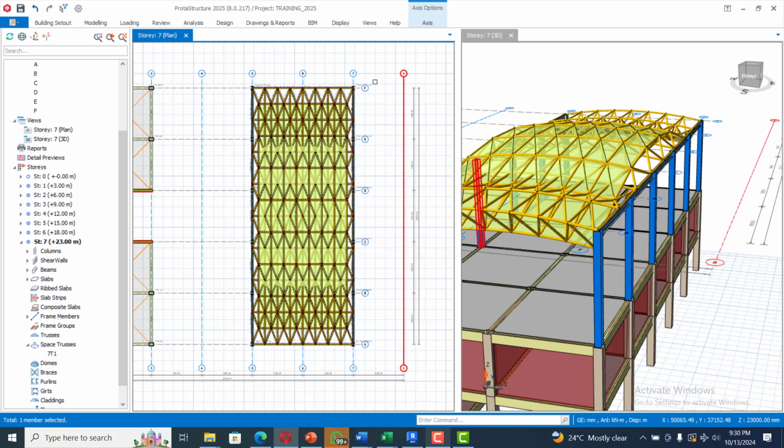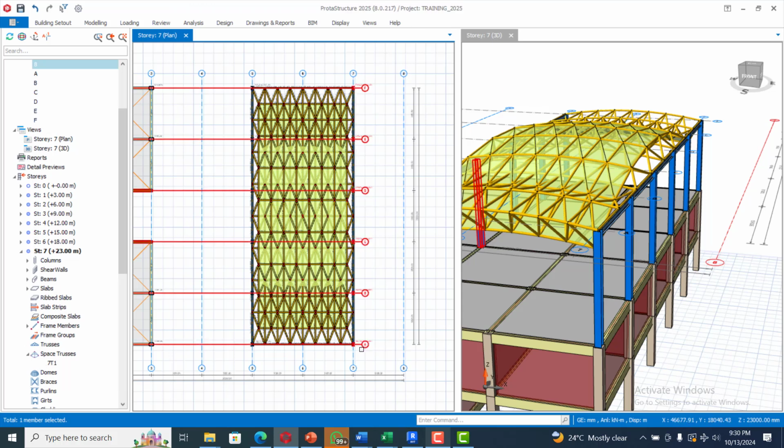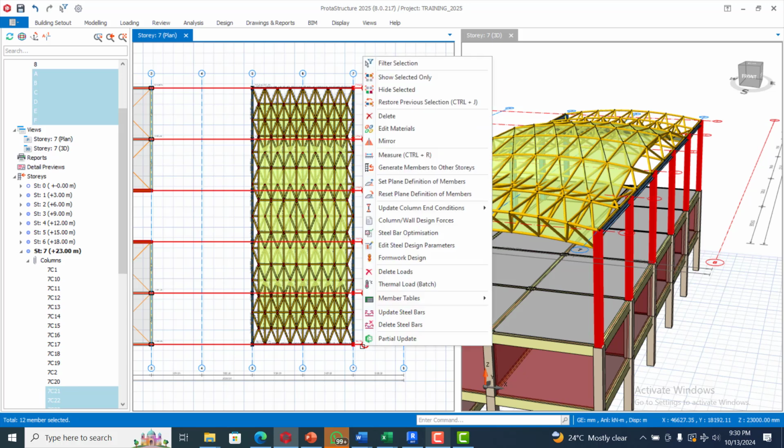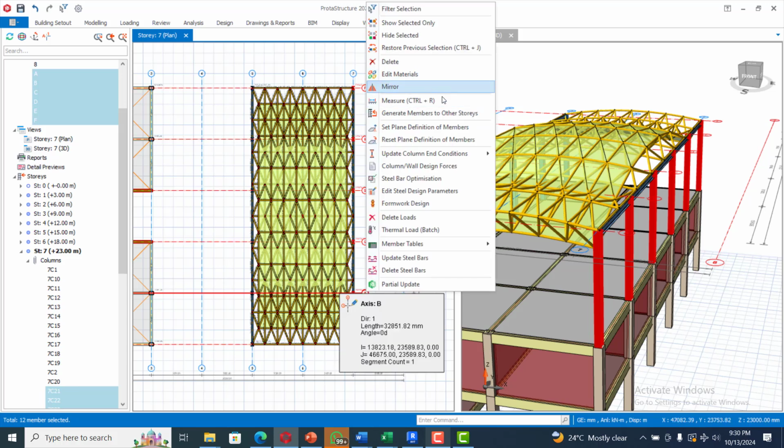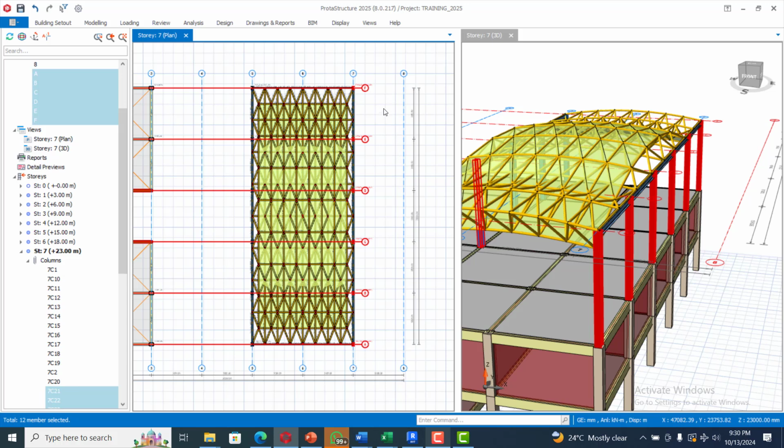So all these axes, I'm going to stretch them. Stretch. Where's the stretch? Stretch. One.